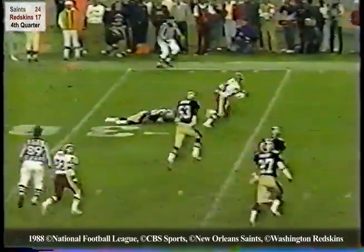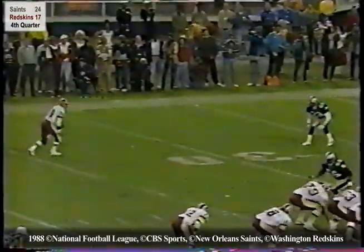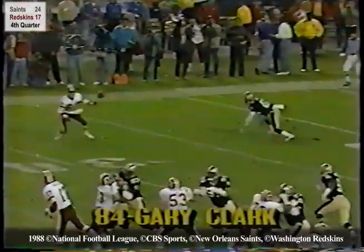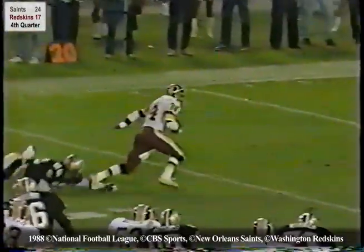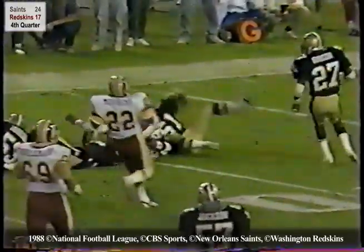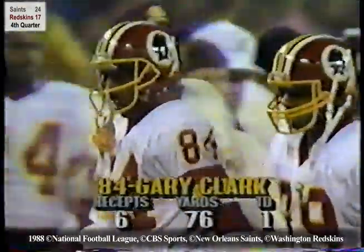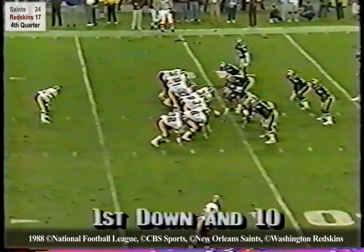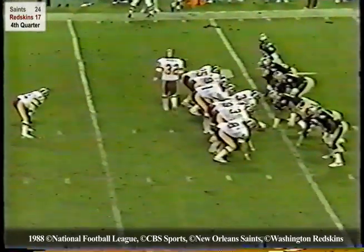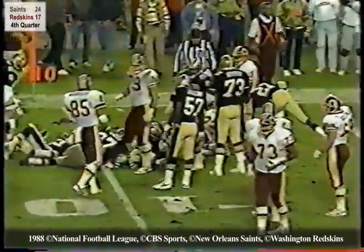Williams outside, quick to the park. He shakes one tackle, shakes another, and gets to the 10. Brett Maxey finally took him down after a gain of 23. Tell you one thing, the best part of this Redskin offense now are these wide receivers. Doug Williams is using them well. Goes to Sanders, he gets a big play, goes to the other side. Clark, these guys, have said before, they not only know how to get open, they not only know how to catch a ball, but they know how to run with it after they catch it. Just outside the 10. They can make a first down without scoring. So it's first and 10 from about the 10 and a half. Williams to Jamie Morris. Jamie Morris to about the 8. Stopped by Swilling.